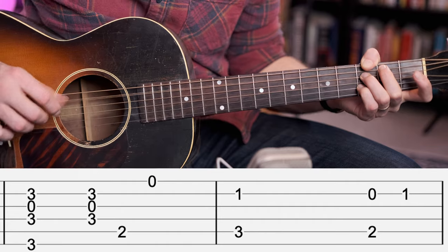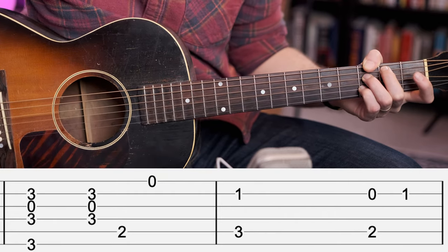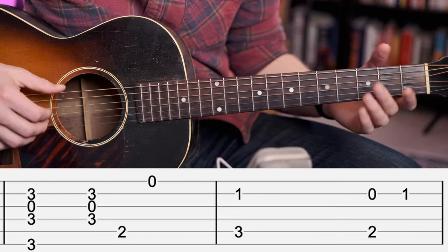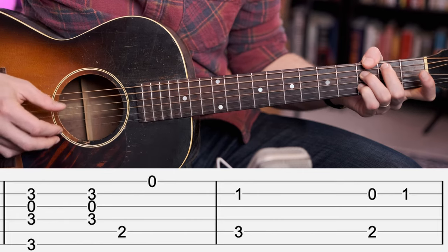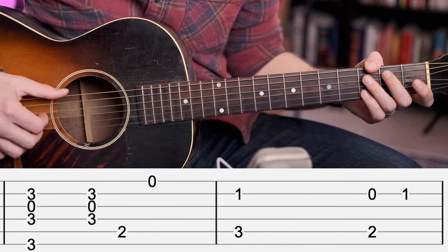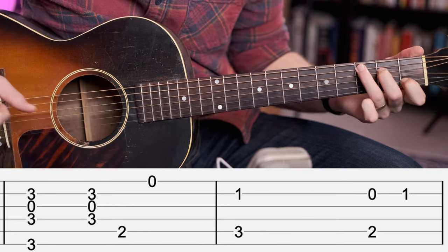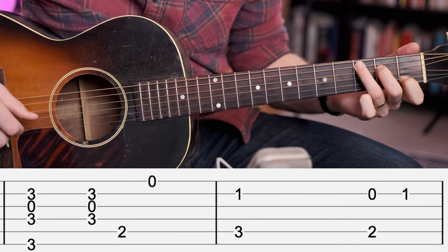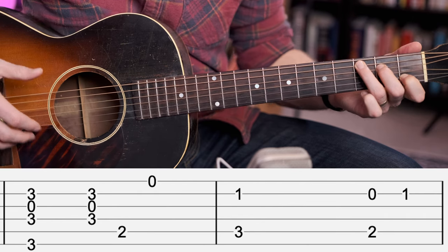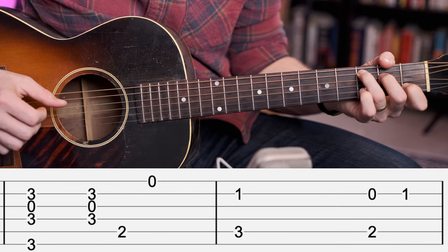So then we play that B note, which is kind of like a walking note, a passing bass note, I should say, and then open E. This is bar four of the score. Once more. To a C chord. So I'd recommend just practicing those two bars over and over again.